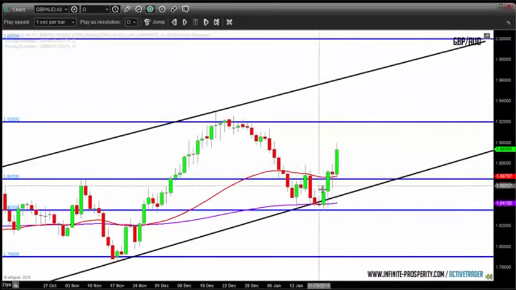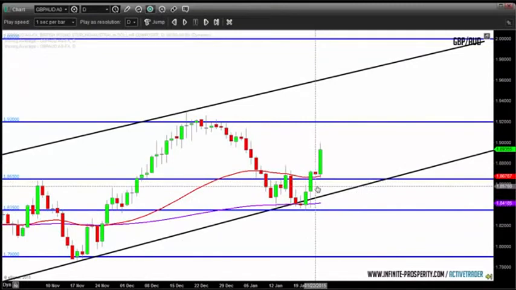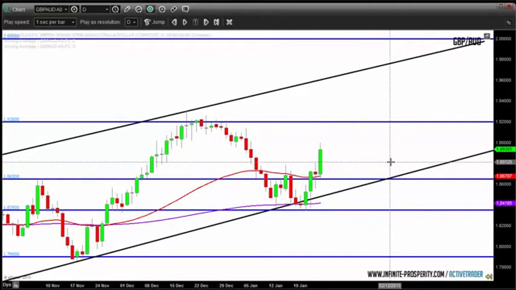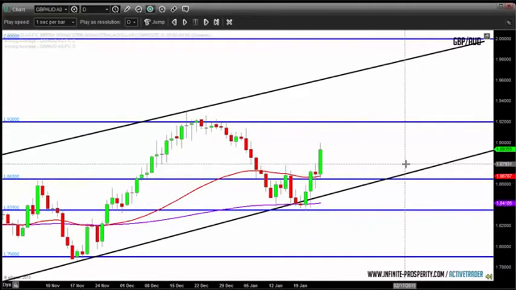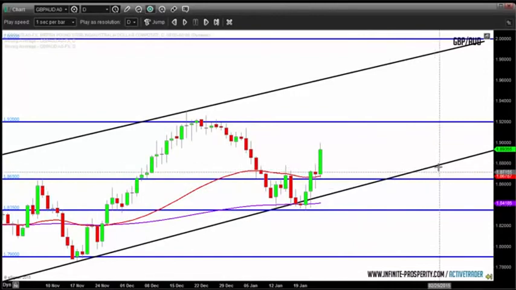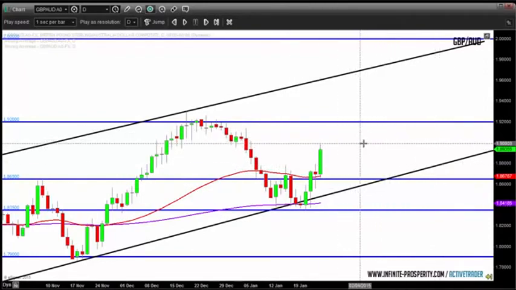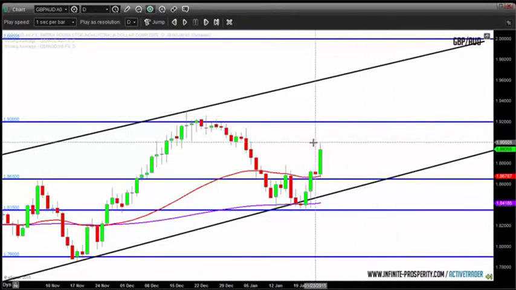Those swing traders asking how they could have got in their position: after the candle formed on the 21st, you could have taken a standard swing entry at 1.88 with a stop at 1.86. It was a rather large stop loss for a standard swing entry, but you could have still milked out a decent risk to reward. So keeping that in mind, any swing traders could have easily entered this position. Just know that your stop loss would have been fairly wide, but you could have still made a decent profit.